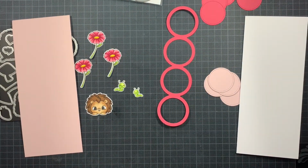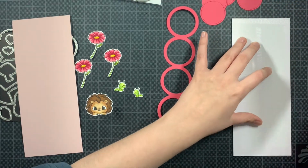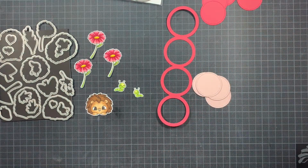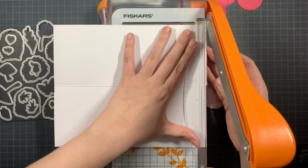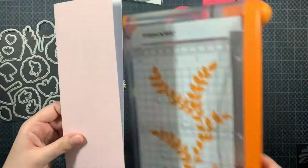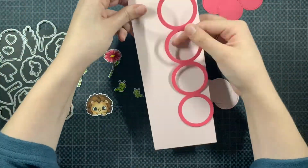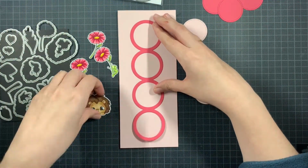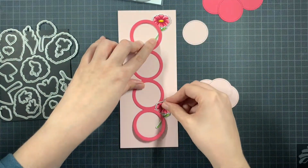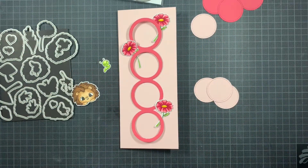So for the background, as you saw in the beginning, I'm using the Love Orbit Meraki Para-dies. It's an amazing slimline die Paradise for Crafty Meraki, and I cut it out of the pink as well as the darker pink, well, both pinks, so the Ballet Slipper and the Honeysuckle. Now the lovely thing about this, I'm going to use the frame of the darker one, and I wanted to also have the stitching detail from the inside frame, but that I wanted to have in the light pink, so get it out of both. And the lovely thing about this is you have a frame, really handy to make shakers with it.